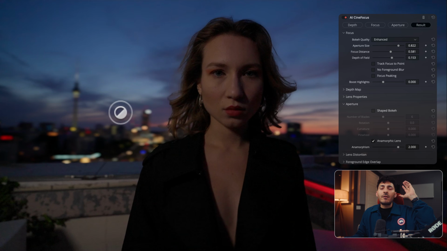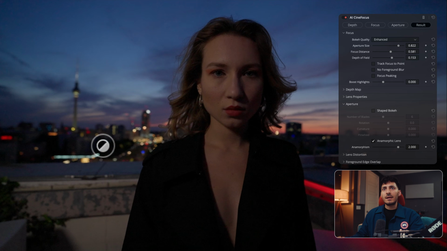The background is so far in the back that sure, if you're shooting with a 1.4 anamorphic lens, it will look like this, right? Because right now it feels like it's shot on, I don't know, 5.6. The depth of field is very conservative, and we just created a very crazy pushed depth of field. If I play it back, obviously it's going to play really slow, maybe 2-3 frames a second.